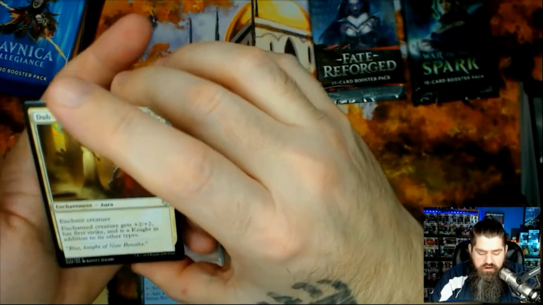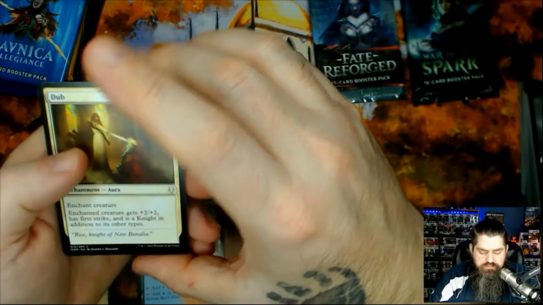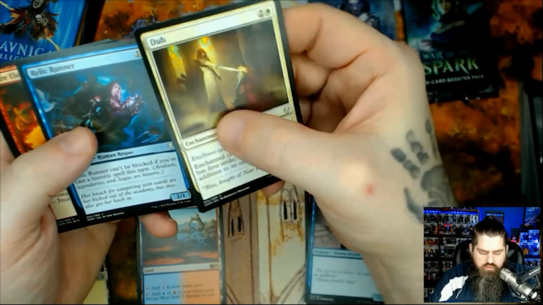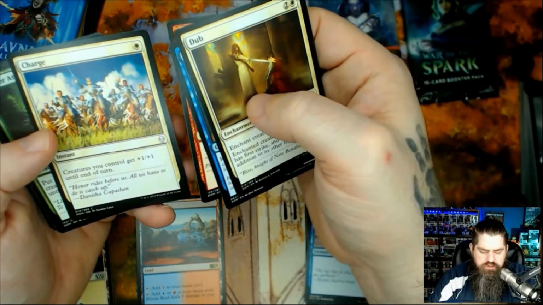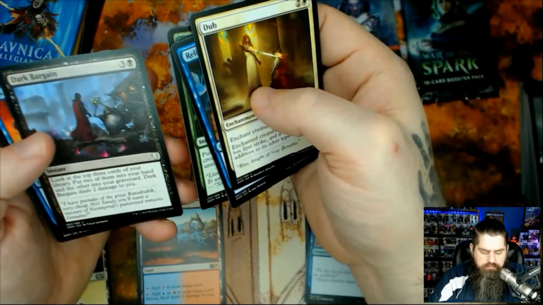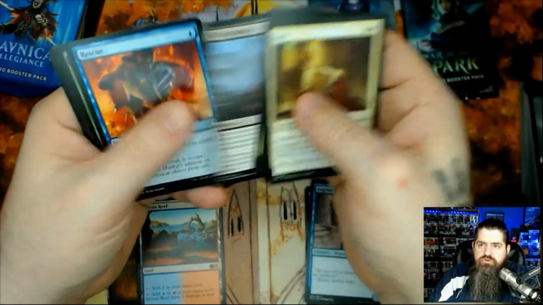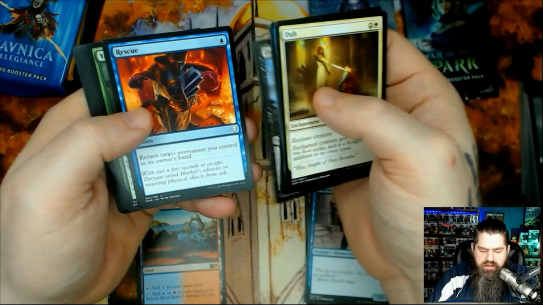All right, so we're starting off with Dub. Enchant creature. Enchant creature is +2/+2 with first strike. Okay, feels fine. Relic Runner. Fire Elemental. Charge. Creature gets +1/+1 until end of turn. Arbor Armament. Dark Bargain. Look at the top 3 cards of your library, put 2 of them in your hand, and the other into your graveyard. Dark Bargain deals 2 damage to you.